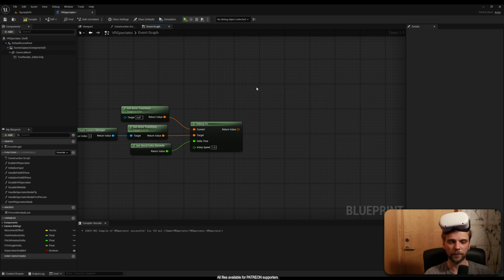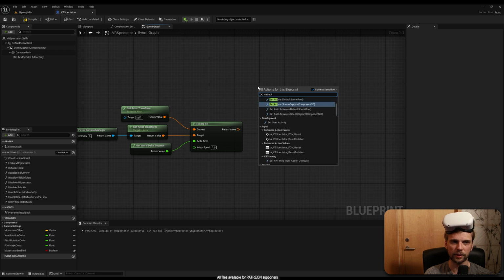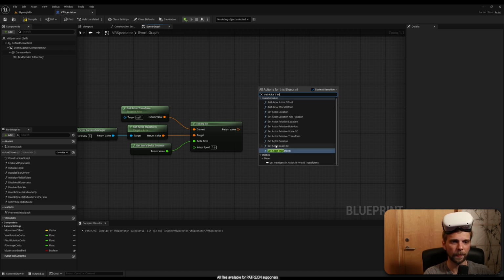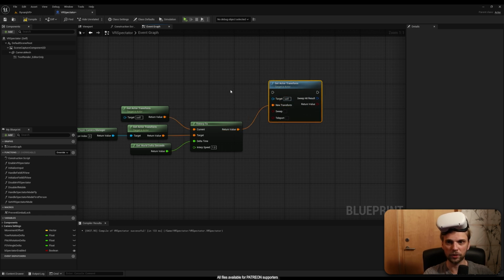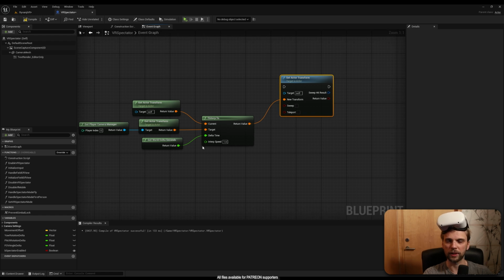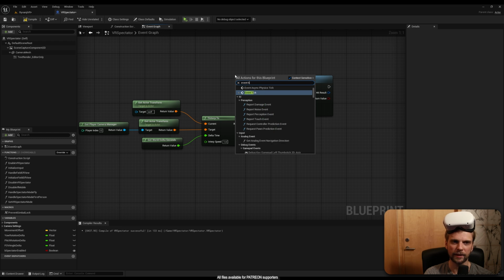So we will use set actor, not get, set actor transform, the new transformation, orange goes to orange, right? Like so. Target is self because it moves itself, and basically we're done. Well, not quite. The last bit is that there needs to be a trigger that constantly triggers the set actor transform to update. And there are multiple things that do that, but the thing that we will use is called event tick.